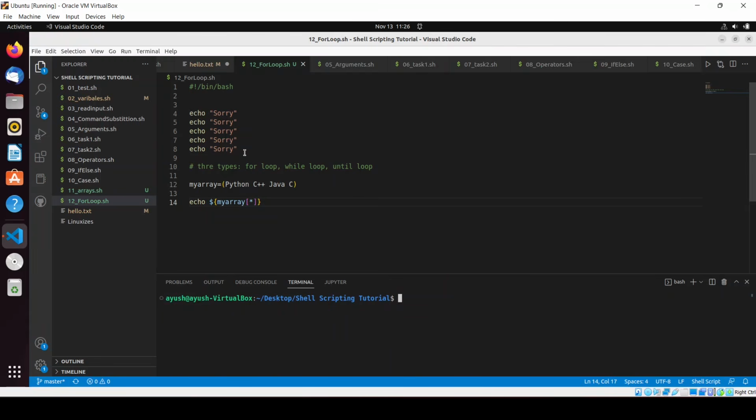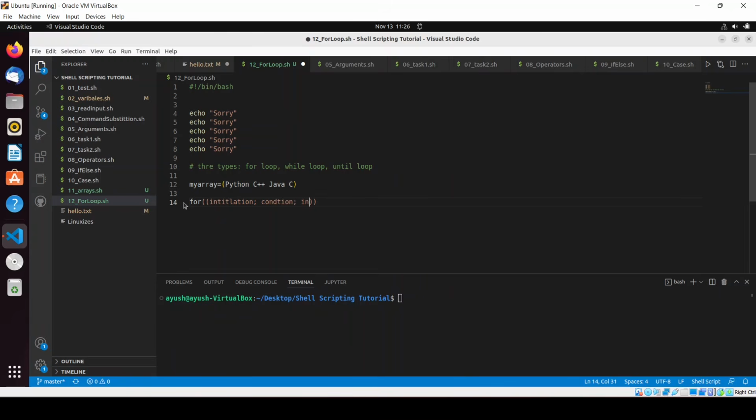Okay, and now I have to print this array using the for loop. How can you do it? But before that, let me first tell you about the syntax of the for loop. The basic syntax for a for loop is like this: for parentheses, here the initialization will be there, and here will be the condition. If you know C programming, Java, or C++, it's very easy for you to understand this. But if you don't know, you can also get it right now.